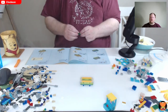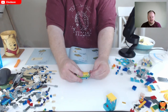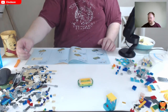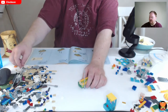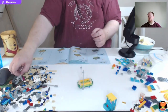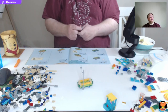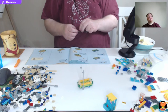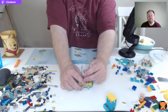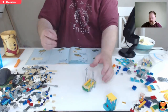The only problem with there being so many bits left over after the build is we'll tidy them up. I kind of should keep them sorted so that when we do the third build in the series, which is a bumper car thing, which I was going to do tonight, and then I showed the wife the options, and she was like, oh, the swing set thing's nice. And so I was like, okay, I'll build that. I've just realised I've spelt alternate wrong in the title. And it wouldn't be right if I'd spelt it correctly.